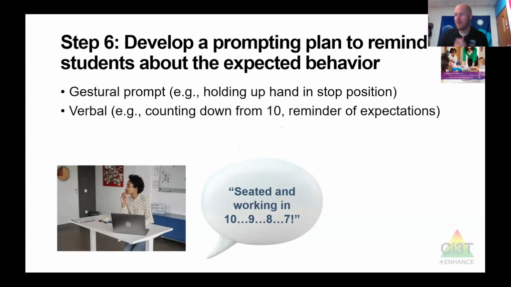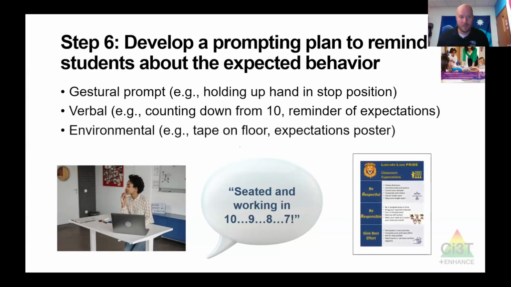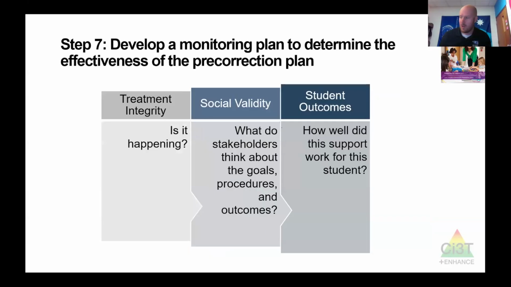I like to do the clapping thing when I'm with my college students. I just sort of clap randomly, and then some of them will like, ooh, okay, and they kind of do the clapping back because they've been trained well. But whatever it is, you kind of develop what this is. It could be environmental. I was reading in the chat earlier, someone was saying put up a little poster, put up a little visual. That's a great example of adjusting the environment in order to help teach the expectations.